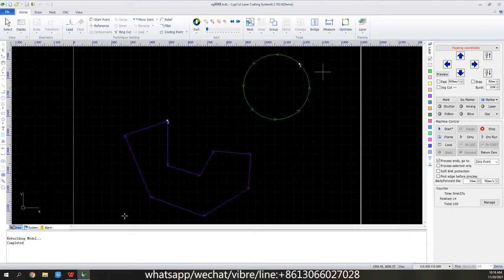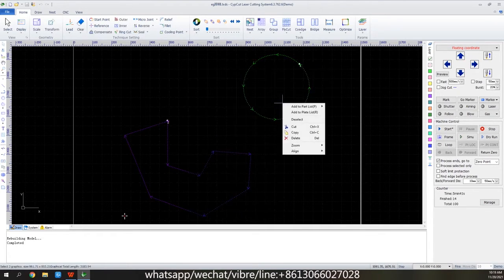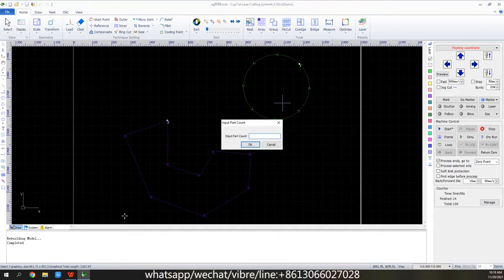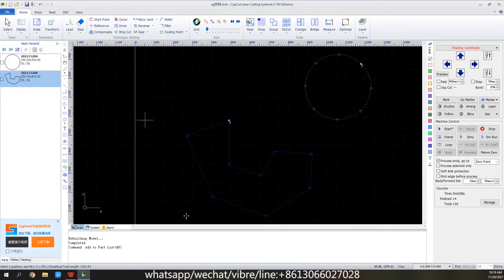Select the parts. Right-click to add them to the part list. Input number. Key in a number, say 50. And the parts will be in the list.